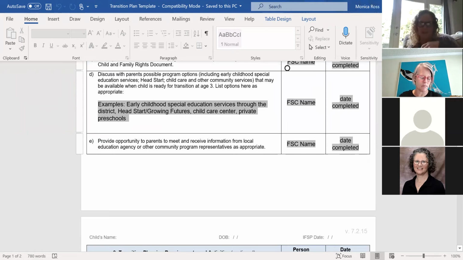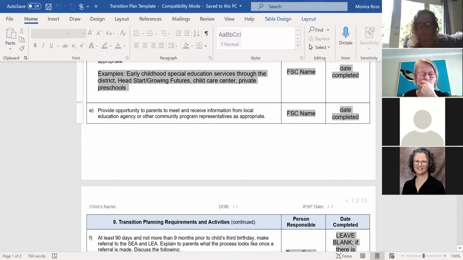A lot of you guys are listing, right here in line item D, other options that either the family's considering or maybe they're already involved in, whether it's a faith-based preschool, a daycare, in-home daycare, or a child care center. So again, this is just a place to document some other resources that the family has once that child turns 3. If you have questions, let me know as we're going through these.